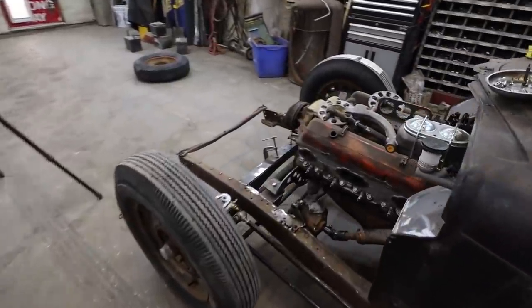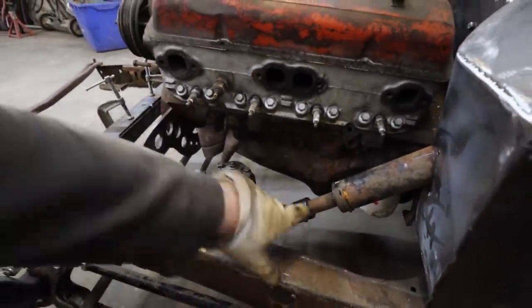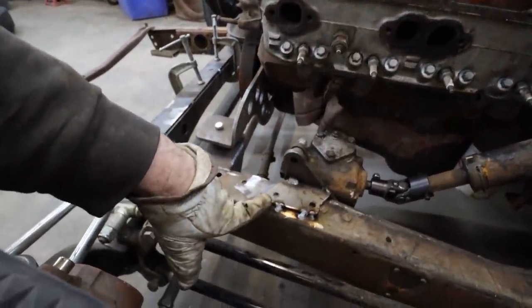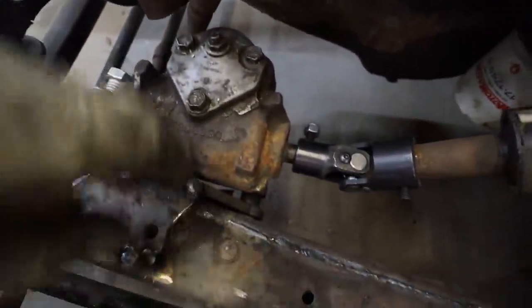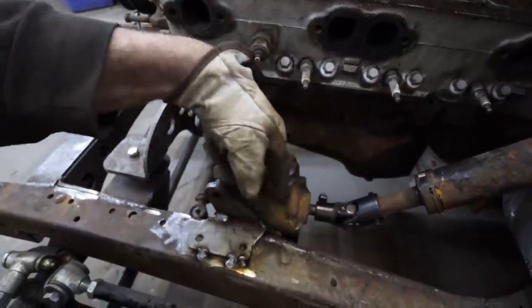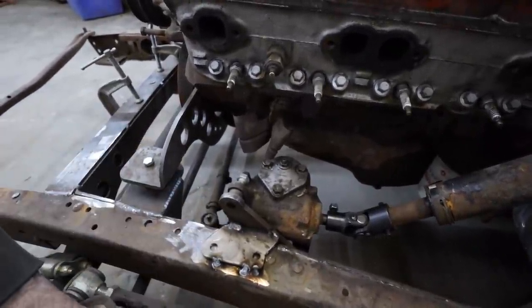So I got my steering joint in. So I decided to play with that for a little bit. We have super cringy steering setup right now. I was debating making this bolt on because we had to space it away a little bit just to clearance the bolts for the steering box. But I might open them up, I'll open the frame up a bit so I can get the bolts out from inside. And then I might just make this a permanent fixture on here.